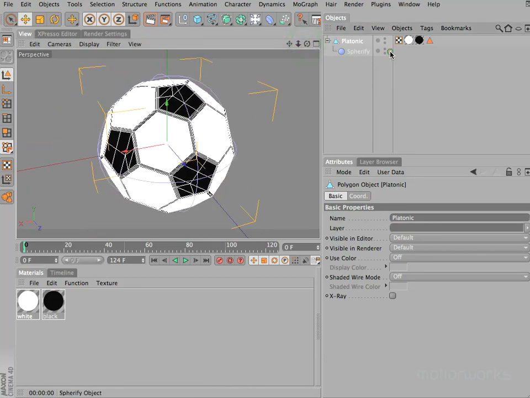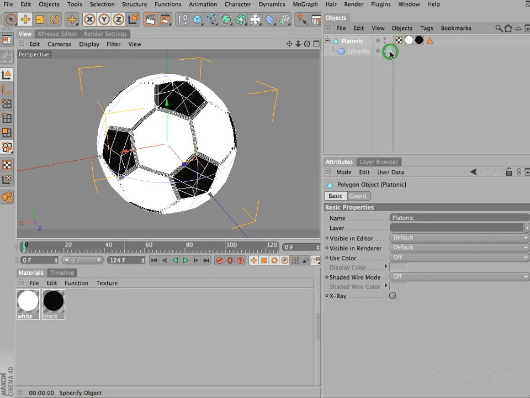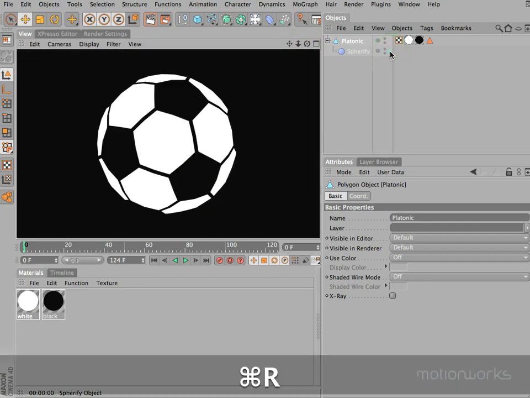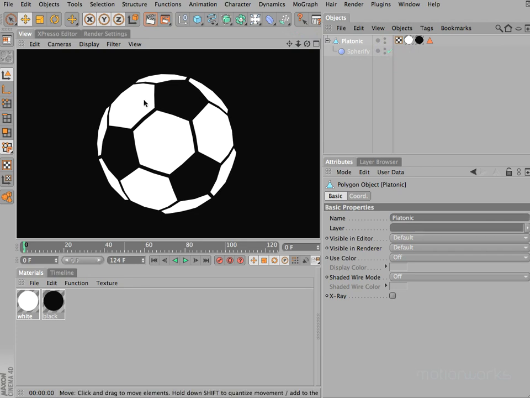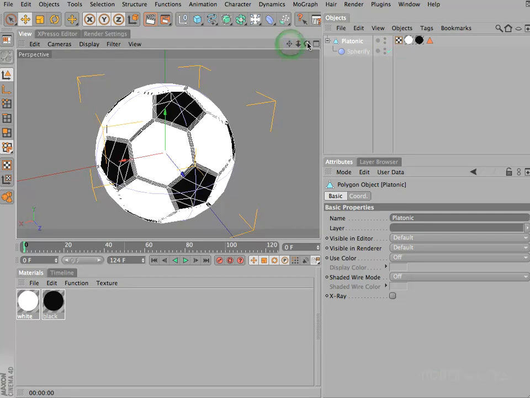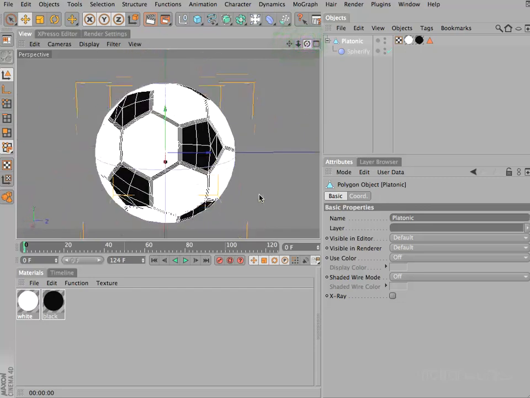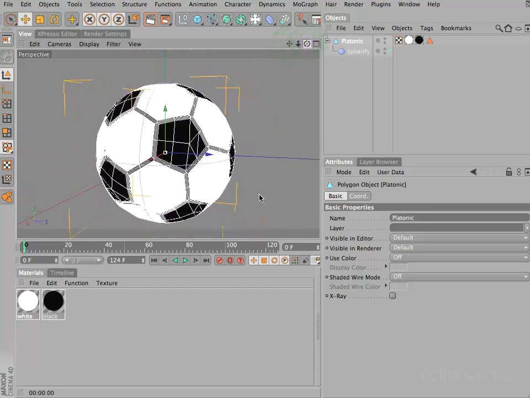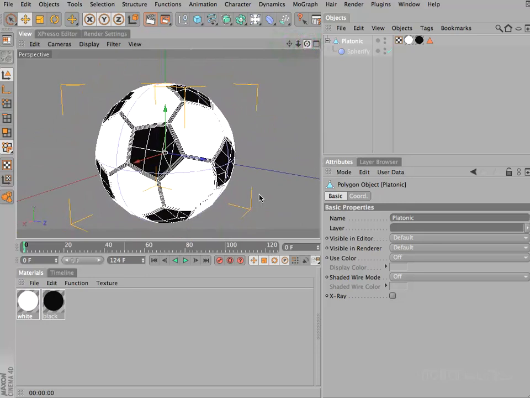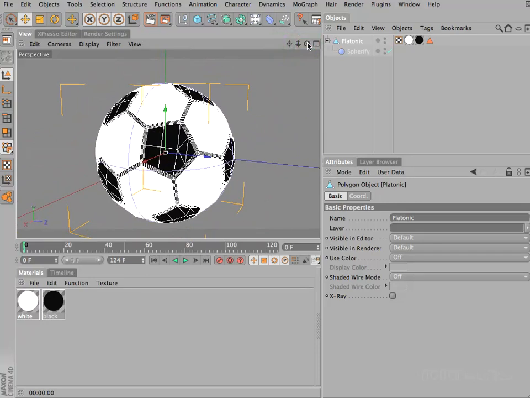If we deselect, or enable and disable should I say, the Spherify deformer, we can see the difference. Now it certainly isn't smooth enough if we were going to be using this as an object, and this is what we were going to be seeing, but I think for using it as an object to just create a texture map from, it should be fine.